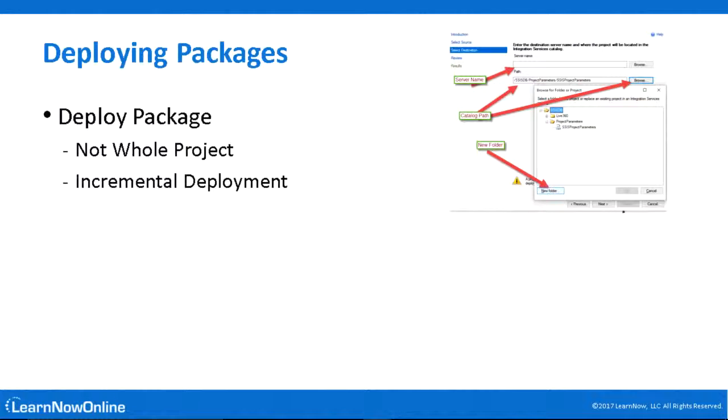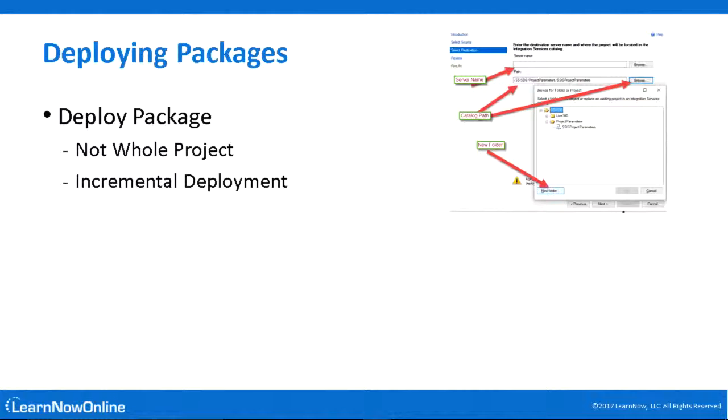In SQL Server 2016, we have the ability to deploy a package in a project rather than the whole project itself, with just the updated package or packages. This caused headaches for ETL, extract, transform, and load developers, as well as business intelligence architects from all around the world using SQL Server. Some projects contain tens or hundreds of packages because they mainly want to share project parameters and connection managers.